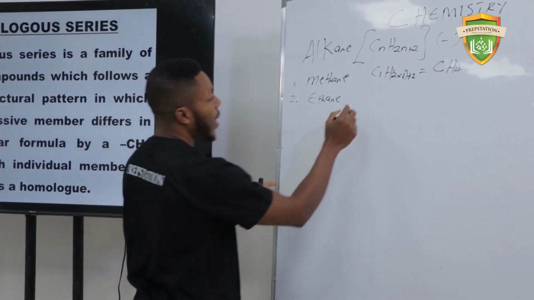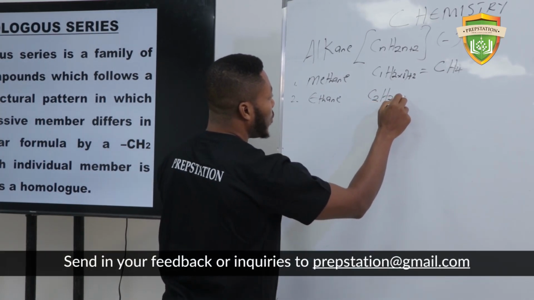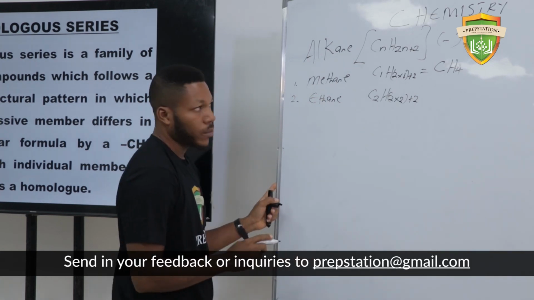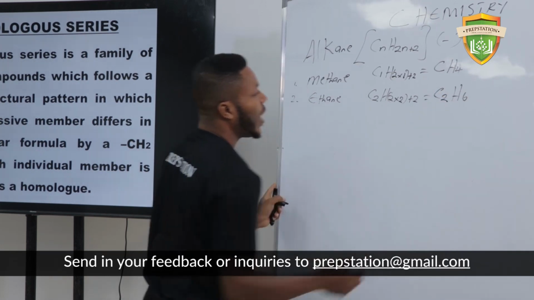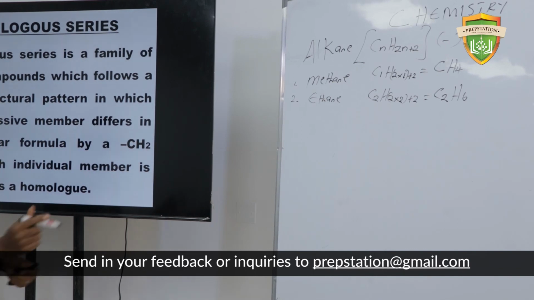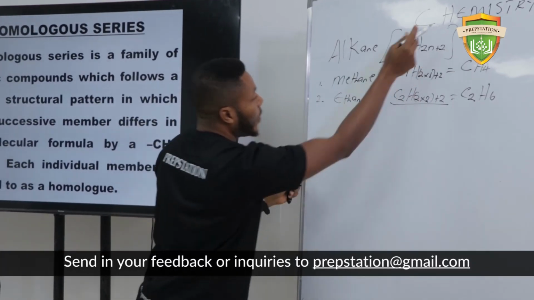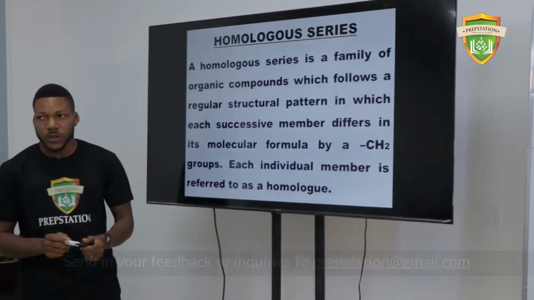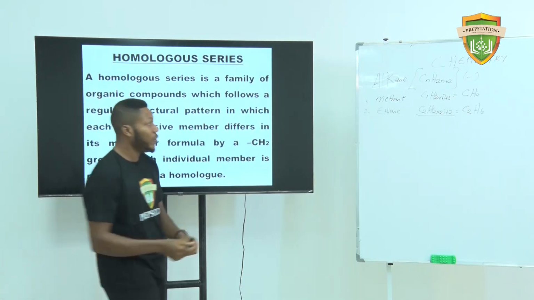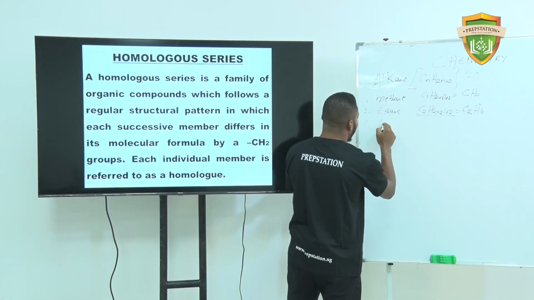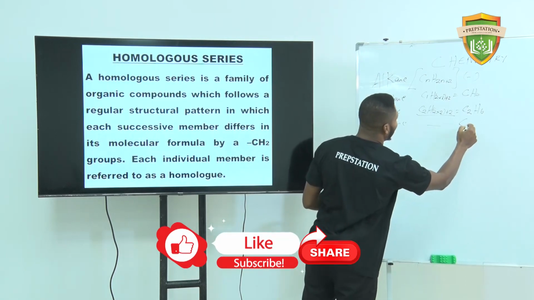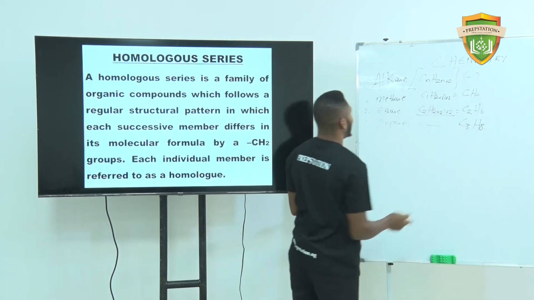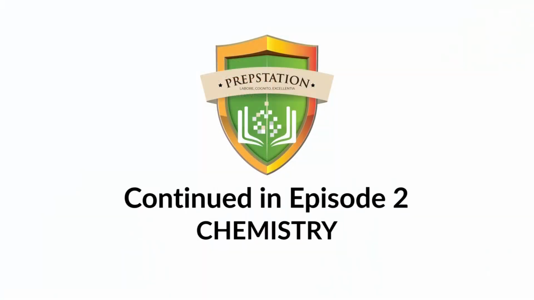Then the second member is what we call ethane. Do the same thing and you will have C2 H 2 times 2 plus 2. That will give us C2, 2 times 2 is 4, then 4 plus 2 is 6. You have C2H6. Now instead of wasting your time calculating this from a formula, simply go to the definition of homologous series and add CH2 to it. If we do that, the next one, before we go for a break, will be propane. So add CH2 to C2H6 and you will have C3H8, and so forth. Okay. We shall come back for the second segment of this program. Stay tuned.